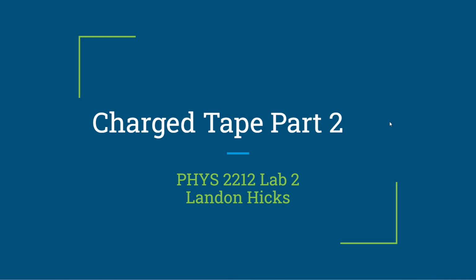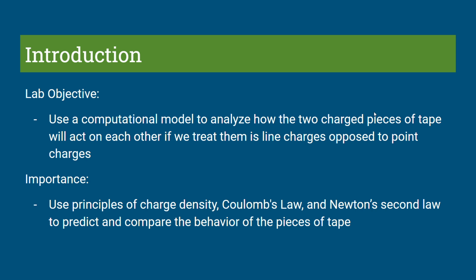Part 2 of Physics 2212, and we're going through a line charge of tape. Let's go: Introduction, Lab Objective, Computational Model. To analyze how the charges on pieces of tape will act on each other if we treat them as line charges as opposed to point charges. Of course, last lab we just did points. Do lines this time.